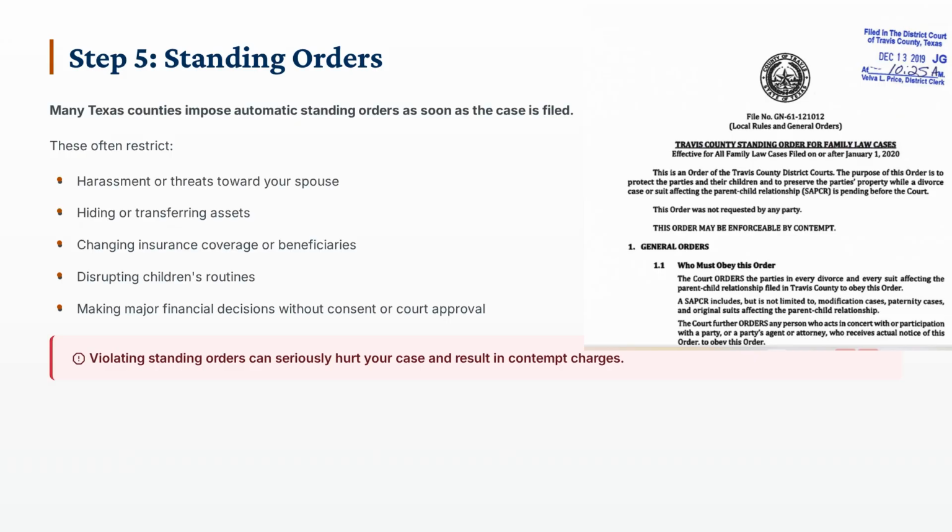Now, as I mentioned earlier, once you get the case filed, the standing order comes into place. And these, like I said, apply to every single person that files in that county. And they typically include provisions like do not harass the other spouse, do not transfer money or assets or spend a bunch of money, do not take the children out of state, things of that nature, not making any major disruptions to the status quo while the action is pending. Read that and make sure you follow it, because if you do not follow it or if your spouse does not follow it, you can move for contempt on that. So you'll have the standing order, and then you'll have specific orders, especially for your case, but the standing order applies to everybody.